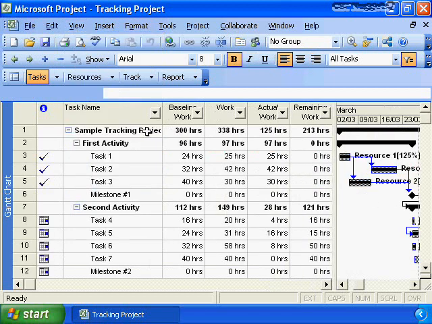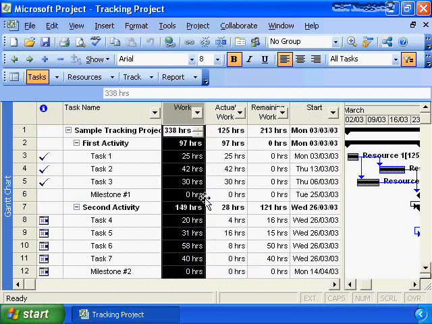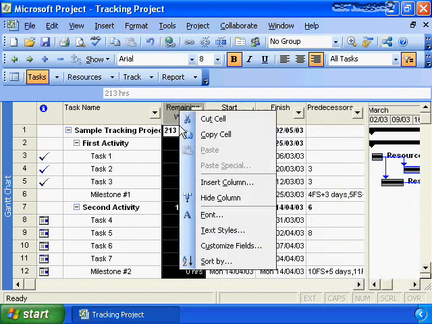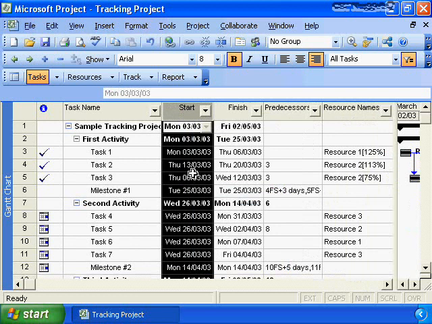So now that we've added all of the actuals to our Microsoft Project plan, it's time to assess the damage. And in this case, I think there's going to be damage because we had significant overruns. We had significant added estimate to complete on the tasks that we tracked. So it's time to understand what impact those actuals are going to have on our plan. In order to do that, we need to change the information we're showing in our Gantt view. So let's remove these columns. We'll hide the baseline work, the work, the actual work, and the remaining work. That kind of detailed information we're now tracking and managing in the task usage and the resource usage fields.